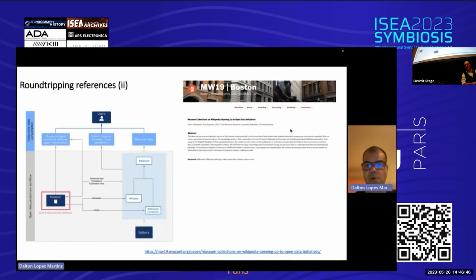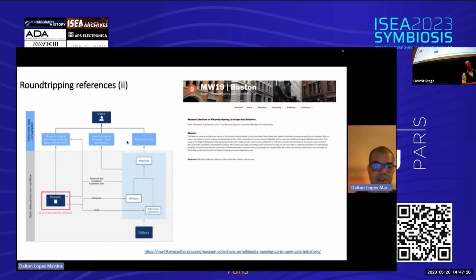We have another important article published at the event Museums and the Web in 2019. This article was written by Elena Villaespesa and Truls Navarrete. They developed the concept of round tripping. So here we can see the museum database. And here you can see the idea to send metadata to Wikidata, to send media to Wikimedia Commons, and all the solutions and the possibility to reuse the objects on Wikipedia.